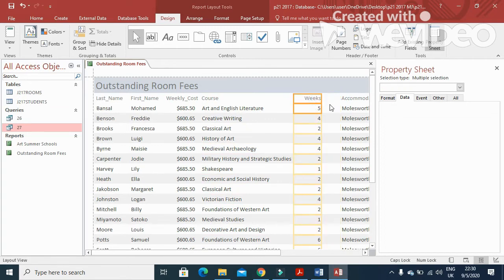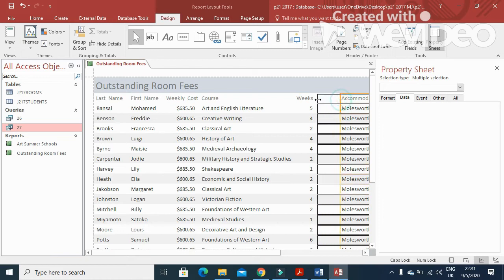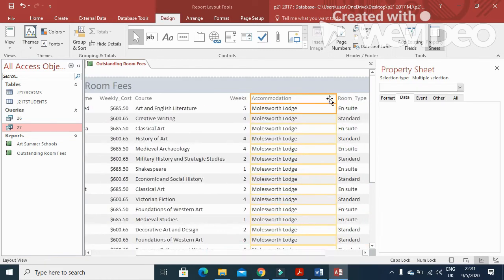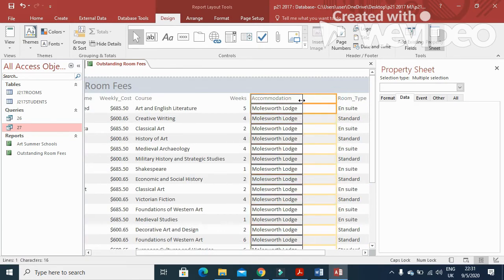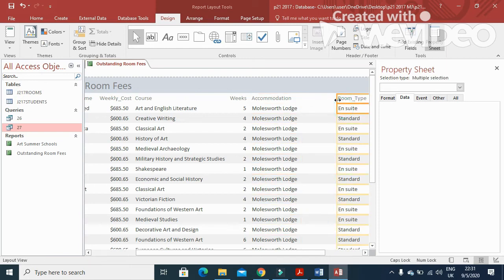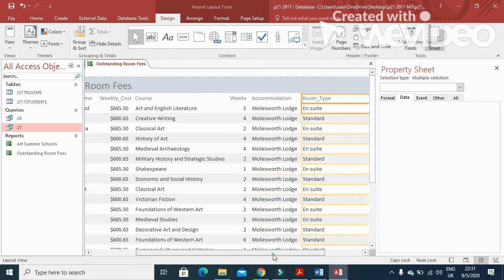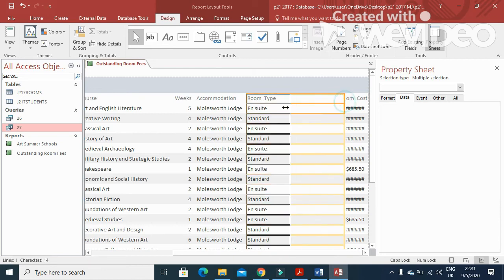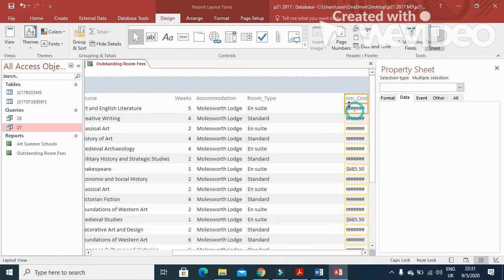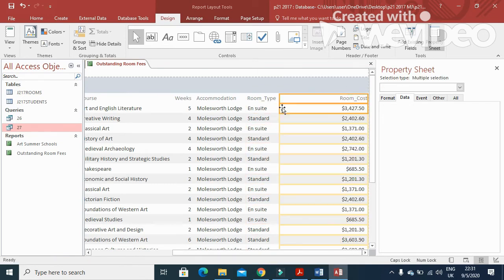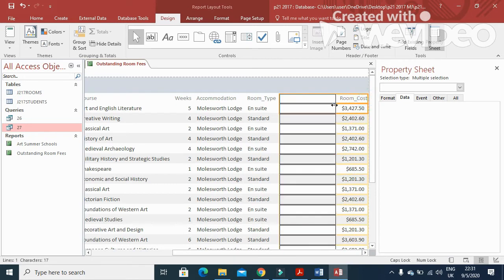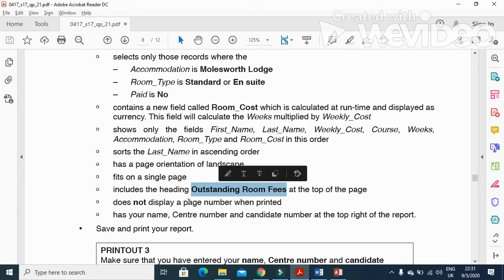We'll adjust this one, and then accommodation adjustment is required, ensuite the room type and standard, then the room cost. Done.